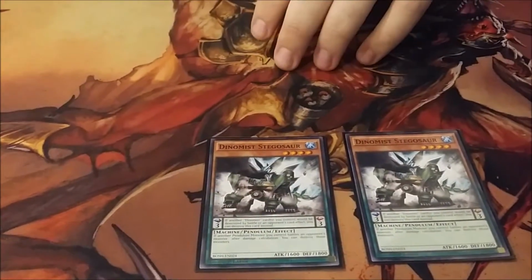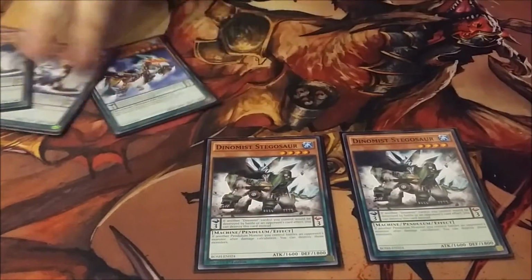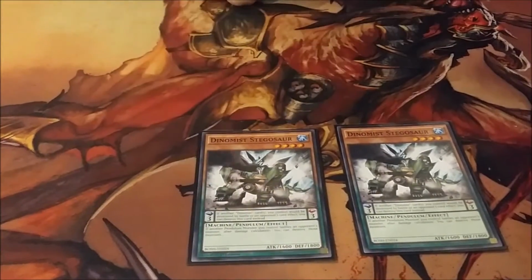Yes, if you were to pendulum them out, right? These are level 4s. Rank 4 toolbox. Even this guy right here, Stegosaur. Probably your weakest card in the deck. Still has a fair bit of utility to it.